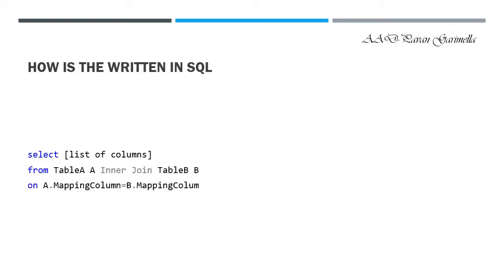In this video tutorial, I have already shown you how an inner join is written, but for the sake of revision, I'm just going to repeat it once again. Whenever you're writing an inner join, you use the following convention. You take table A, you apply inner join clause onto table B, where the mapping should be between table A and table B. And in the select list, you can list out all the columns.